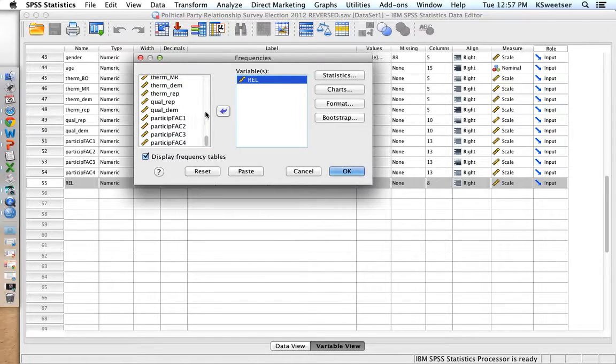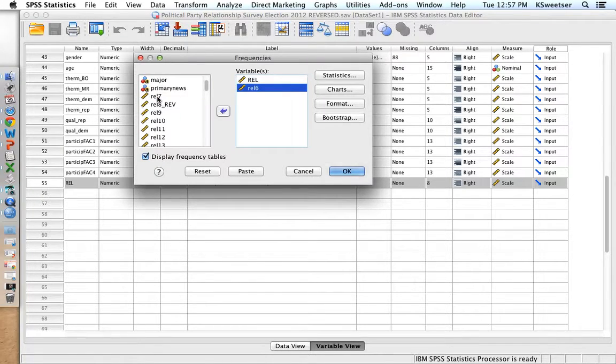First is the overall rel index variable, and then it's rel 6, rel 7, rel 8 reversed, rel 9, rel 10, 11, 12, 13, 15, 23, 24, 25.